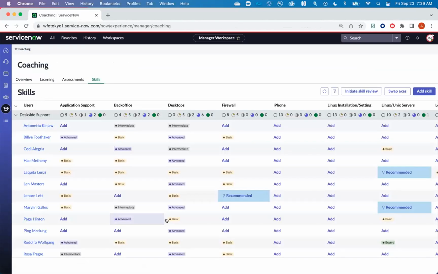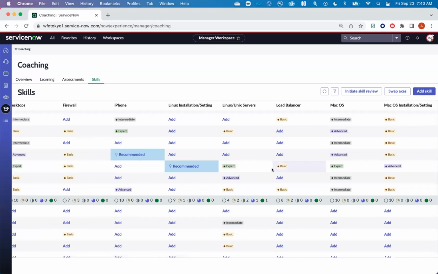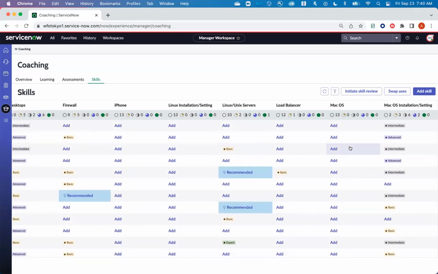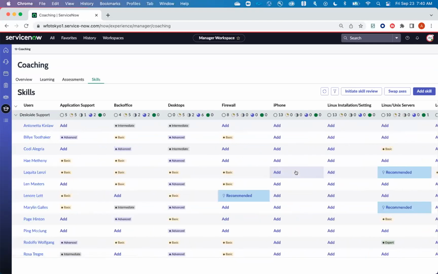So this skills matrix is really a super unique view into the skills that my team has, the skills that my team needs and are growing. And again, if you're thinking about process optimization, you think about career growth and learning paths, right? Like, what is the typical path of an agent that comes onto their team? Maybe they learn a bucket of skills first, and then there's another set of skills and another set of skills.